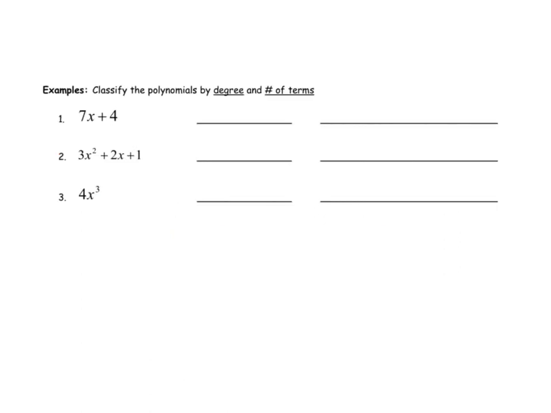Let's look at a couple of examples of how we would classify a polynomial that is already in standard form. Notice that these are in standard form because the x comes first and no x in the second term. So this polynomial has 2 terms, so we would say it is a 2-term polynomial, and the highest degree is 1, since there is just one x there. So we would say that it is a 1st degree. Sometimes a 2-term polynomial is called a binomial, and if it's 1st degree, we call it linear.